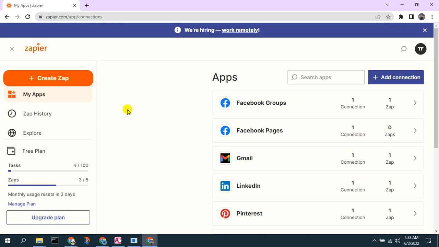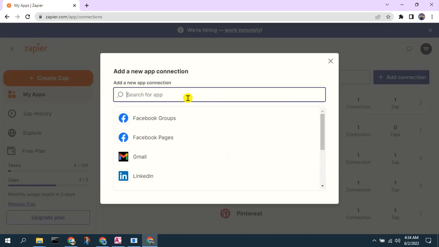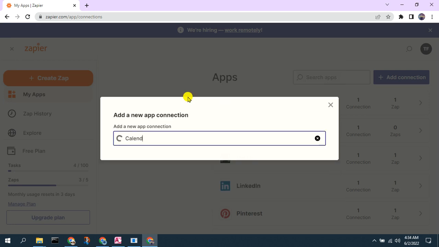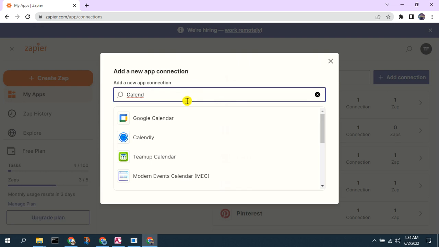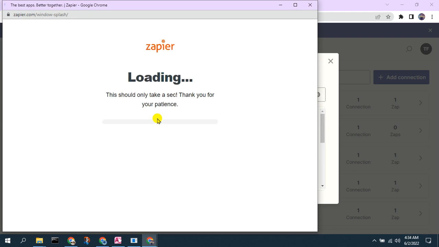Okay, first let me show you how to connect a Google Calendar as an application for use in your Zapier Zap. So I'm on the apps page. You select My Apps in the left menu. It will show the applications that you currently have connected. You can add a connection to an application. We're going to search for Calendar. It'll show Google Calendar as well as several other options for integration with Zapier using that calendar. We want to use Google Calendar.